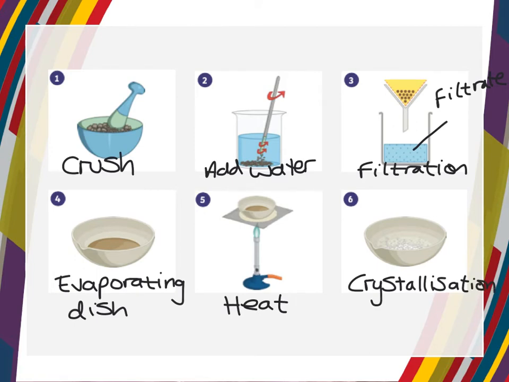Terrible. So yeah, 6 points, 6 things that we are looking at, and we're going to get crystals just there. Okay, the size of the crystals is going to depend on how quickly or slowly the water is evaporated. The faster the water is evaporated, the smaller the crystals. The longer you leave it and the slower the evaporation, the larger the crystals that will form.